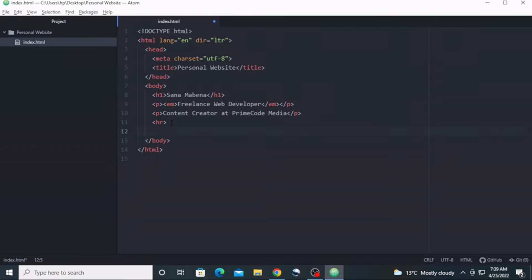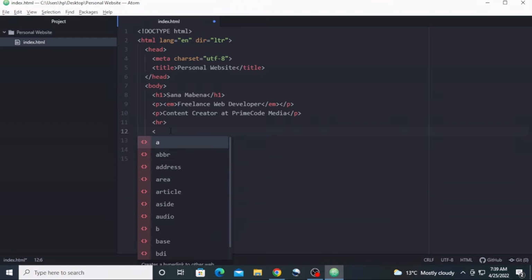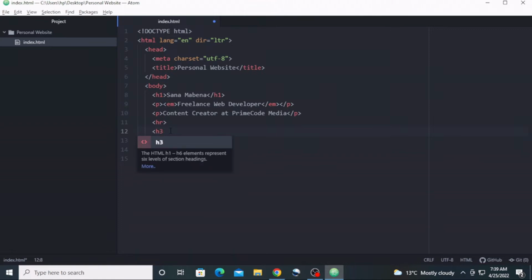The first thing that we are going to do is add this list inside the body section below the horizontal rule. Before we add our list, what we are going to add first is a level 3 heading, or H3. Let's start by adding this level 3 heading like so. We'll say H3. Oh, my bad, that has to be a small letter. All right, like so.